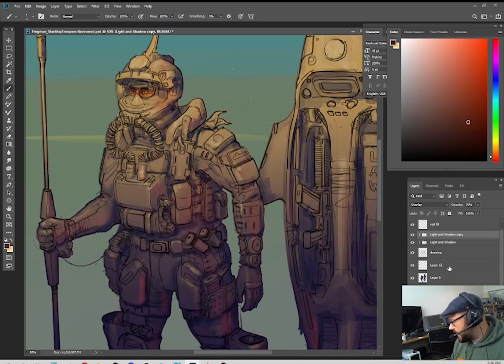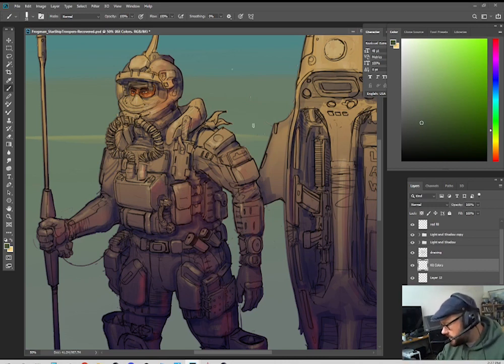So let's get into that. We've just been doing tonal colorization. What if we did his kit tuned up to certain colors? So let's call a new layer. We'll call it kit colors. And this guy's maybe tactical, so we'll go with a ranger green, even though Navy SEALs would get pretty upset at the idea of one of their divers wearing ranger green.